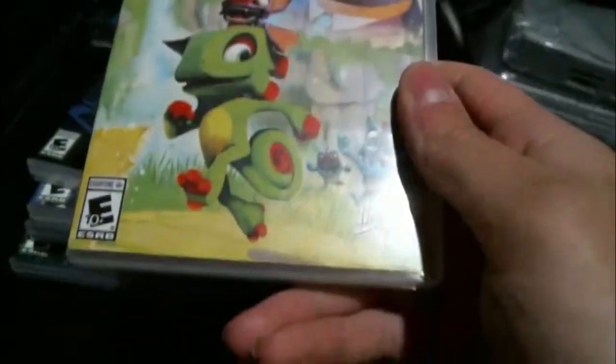And then I got Limited Run Games, because I really want to play Yooka-Laylee on the go, but they don't have it physically. So I had to go online and get this. This is actually the special edition that came with a classic N64 style box.